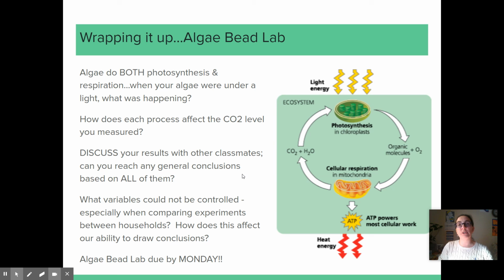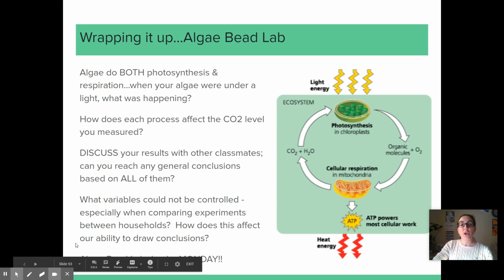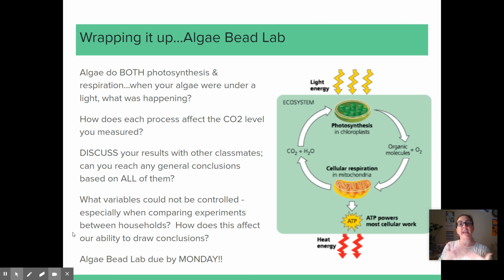One really important thing, which is also part of those last few questions, is to think about the design of this experiment. Obviously, since we were all in different households, we did some steps the same, and I gave you a basic procedure, but it's really important here to spend some time thinking about what variables could not be controlled. What else might have affected the rate of photosynthesis in this experiment that wasn't necessarily the same in my house and in your house and in your classmate's house? Think about that and make sure that you really write about that as you're answering those last few questions as well, because that's a really important consideration in this particular situation.